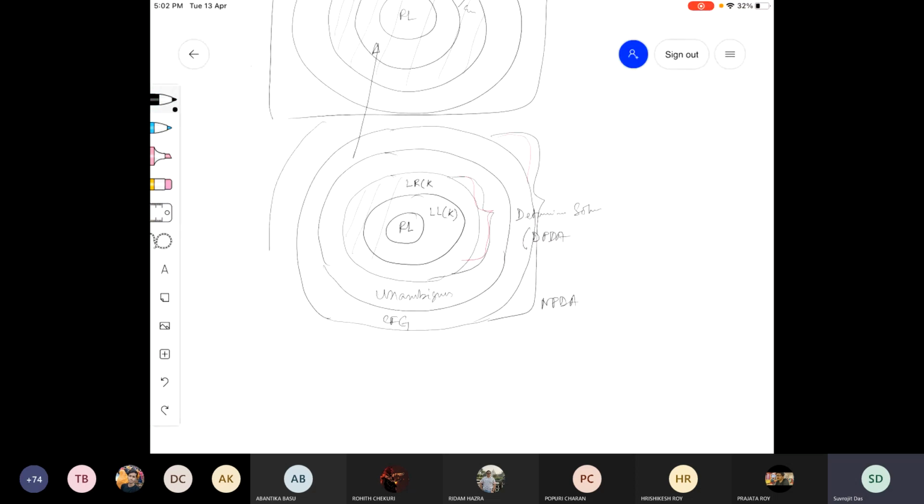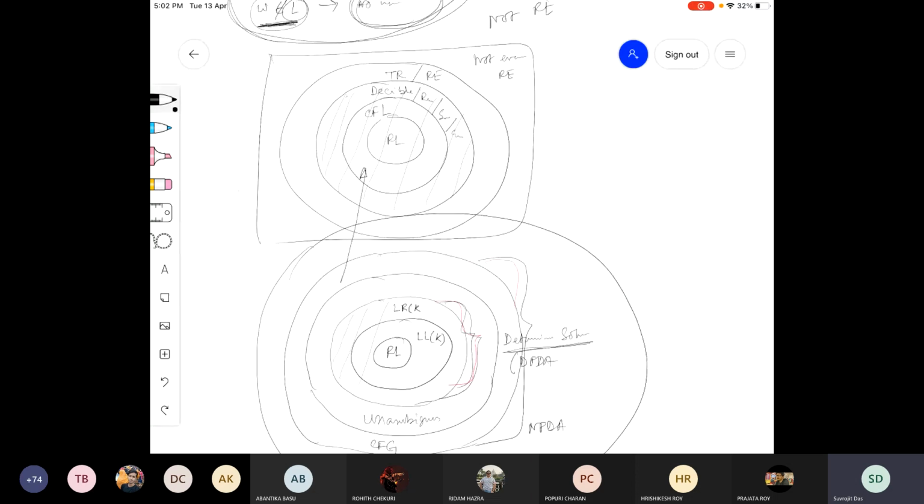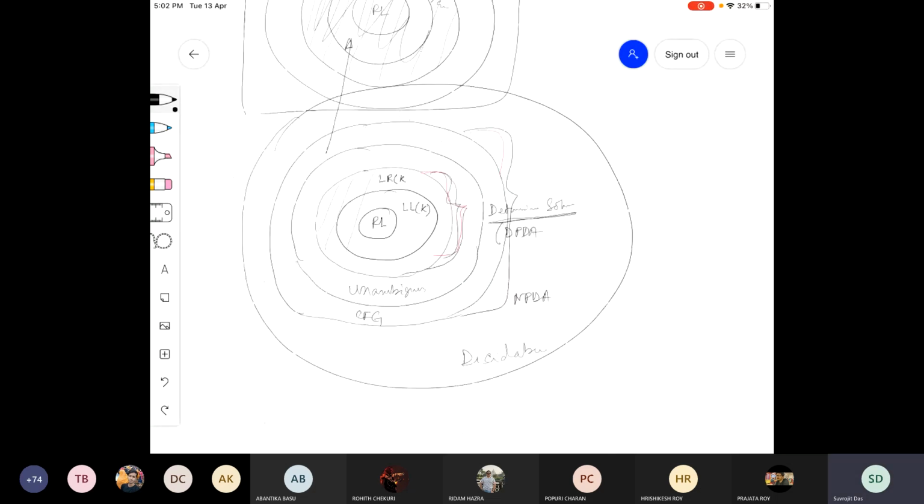And then what I can do is I choose to draw something like this: decidable. Remember, here I talked about deterministically solvable, deterministically decidable, right? And here I talk about general decidability. That means it includes non-determinism. And then you have, so this, take a zoom of this portion. This is how it looks.